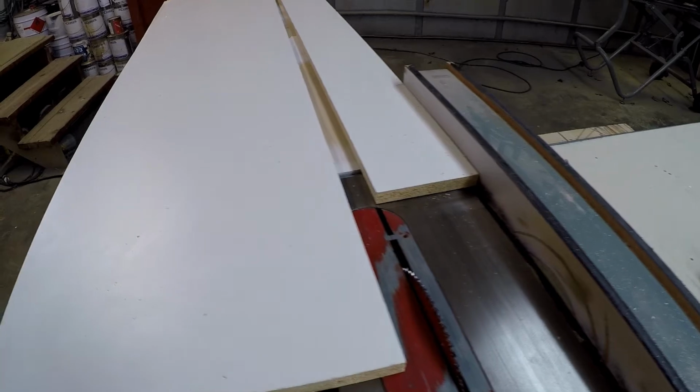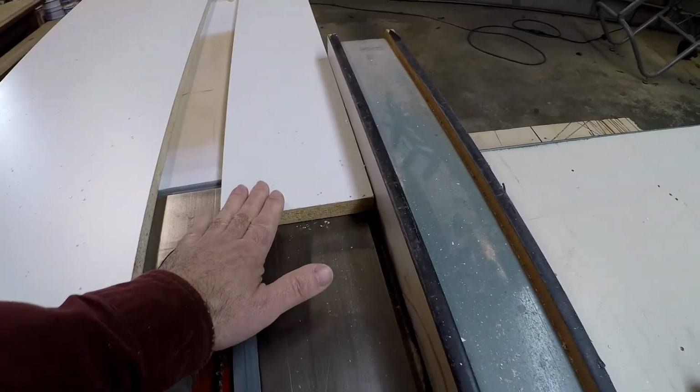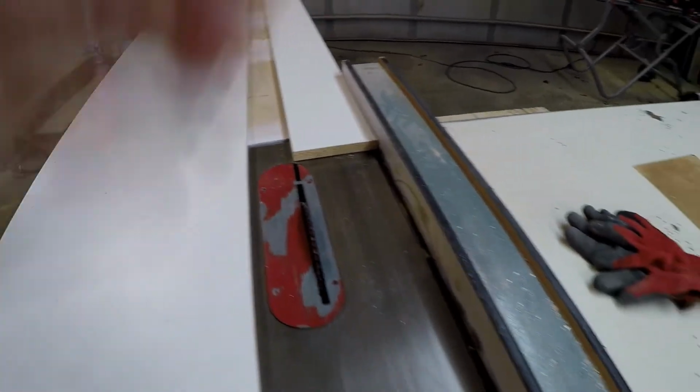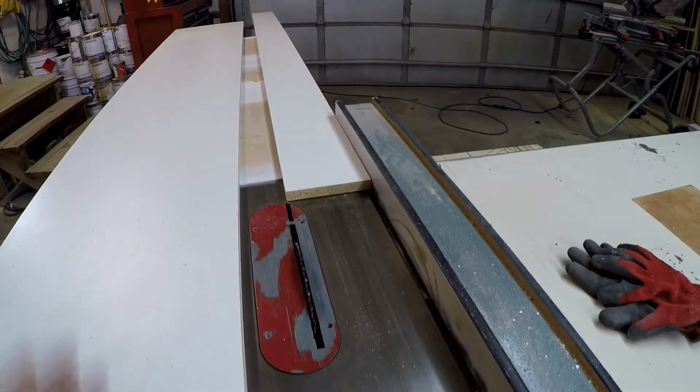Okay, so if we were just cutting a sheet for the first time, we would have cut this oversized. Then we would have gone back and cut the opposite edge again. But because I already cut a piece off of this and squared it all up, got a nice edge on both sides, now we're good to go.